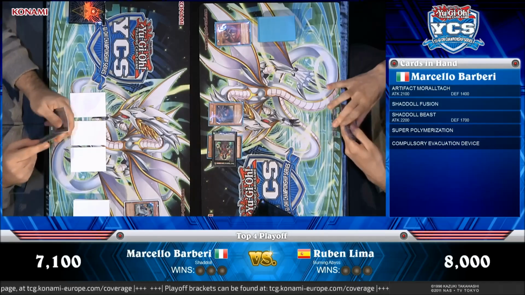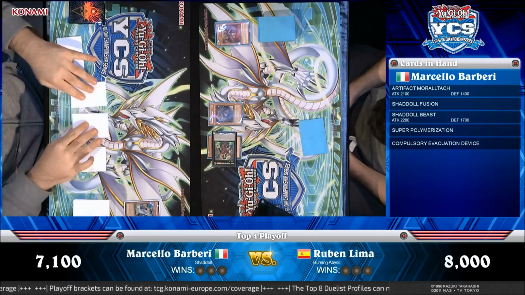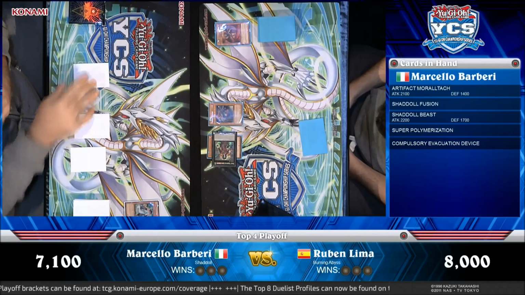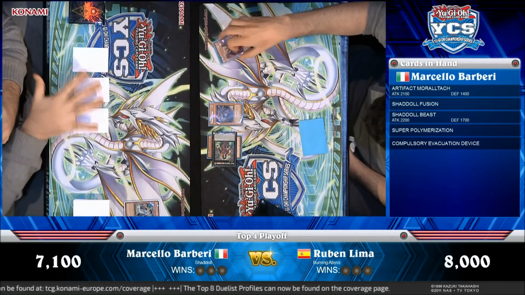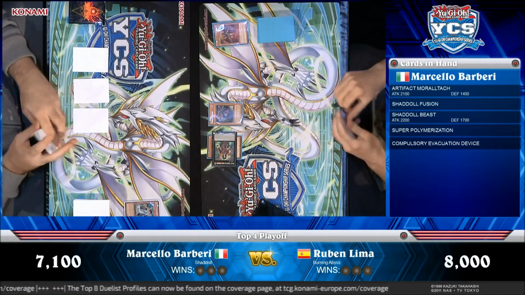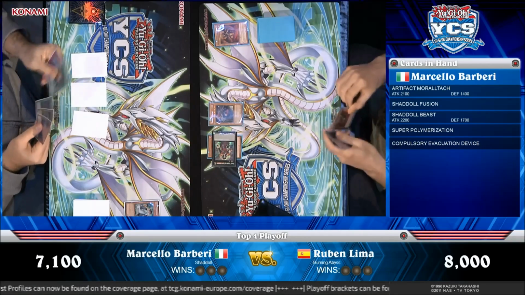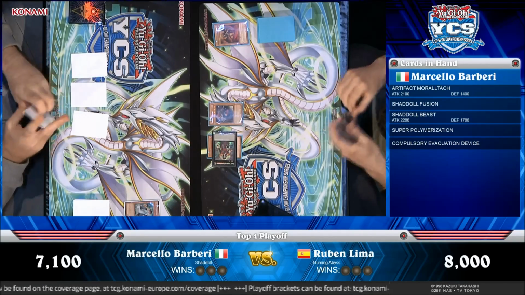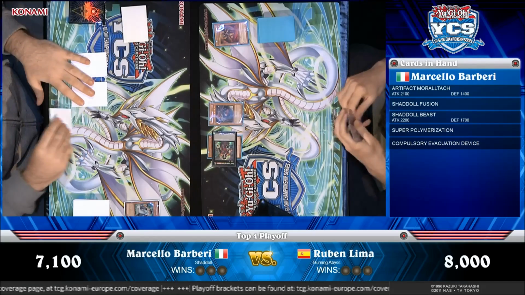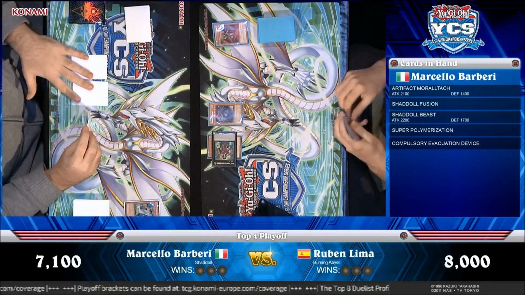Although it takes a normal summon, which is a big deal in this fast-paced environment. And it gets breakthrough skill, which is something that doesn't happen to your Vanity's Emptiness. So maybe there's more to that discussion than simply one hits you, the other one doesn't. Right. So here we have Marcello's hand. It's got a Super Polymerization, Compulsory Evacuation Device, which is not going to stay in his hand for long because that's where it doesn't do much. And Shaddoll Beast, Shaddoll Fusion, and Artifact Moralltach.